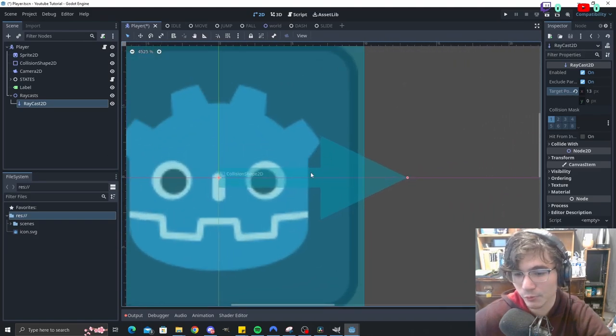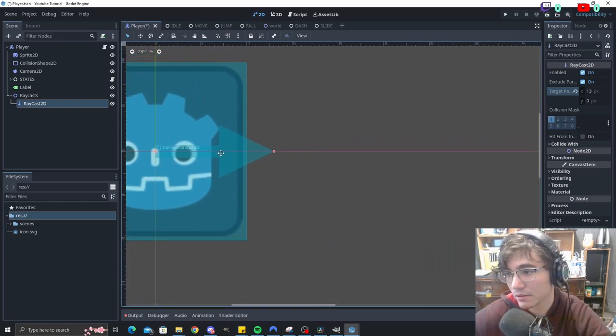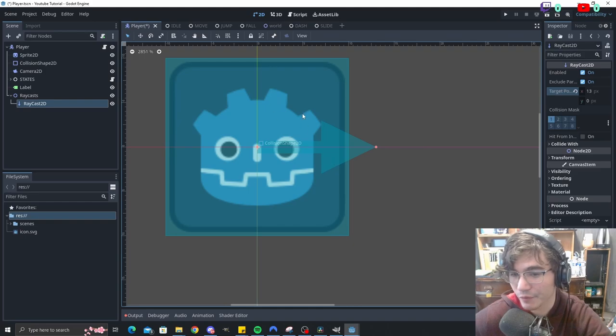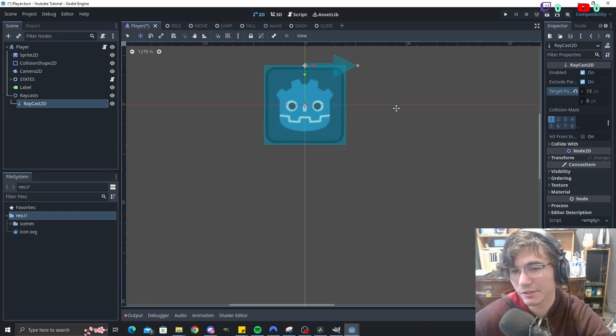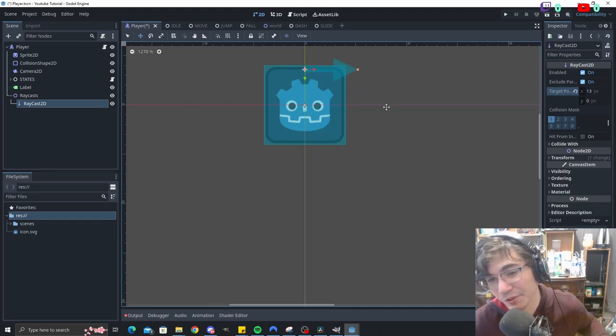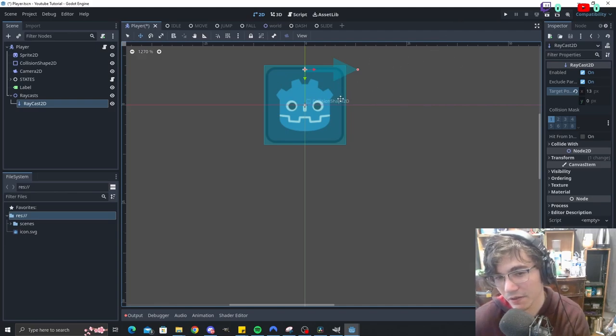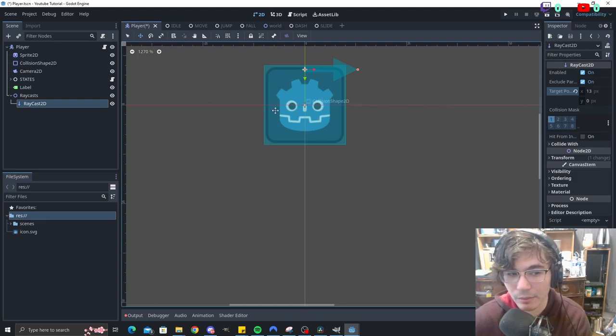But yeah, you can use just one raycast, but if you want this to be as precise as possible, the more the better. I tend to use just two, and I put them on the top and the bottom. It really depends. Eventually you might want to have three, one in the middle, one on the top, and one on the bottom. Actually, in my main game, Memori, I use three raycasts, because I also use something called fudging, where if you dash into a corner, it moves the player around the corner so that the movement seems a little more seamless. But for now, we're just going to use two for the slide state.